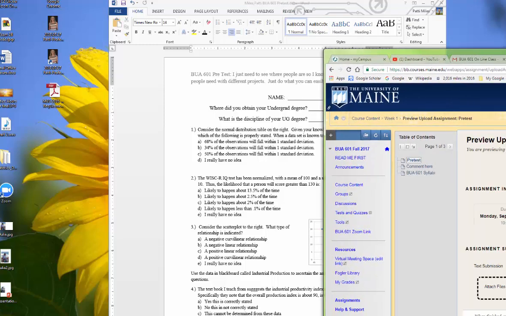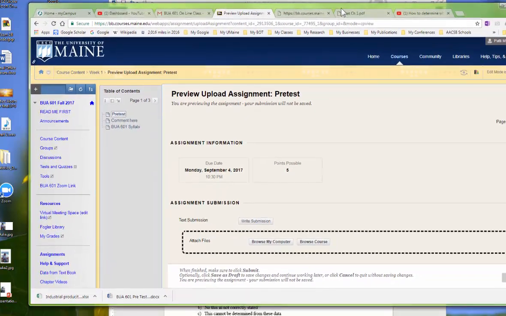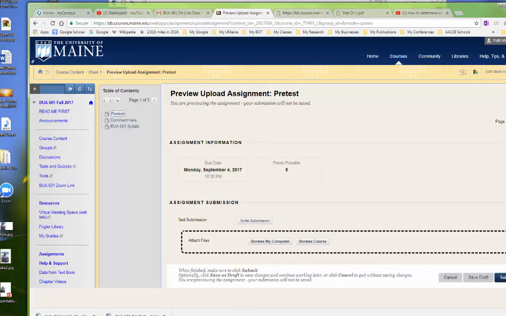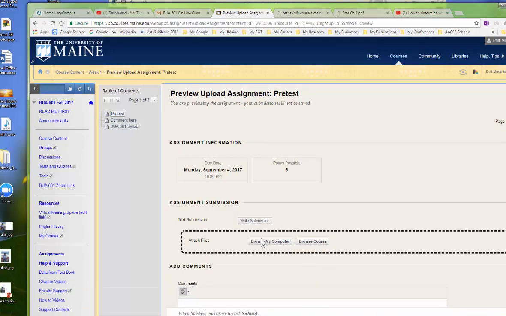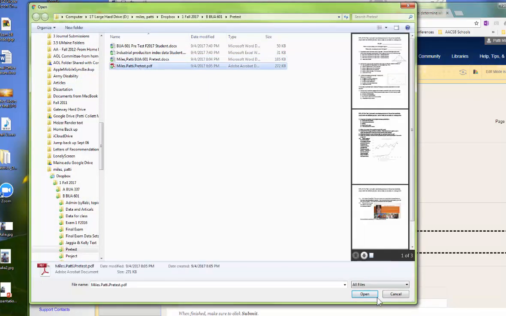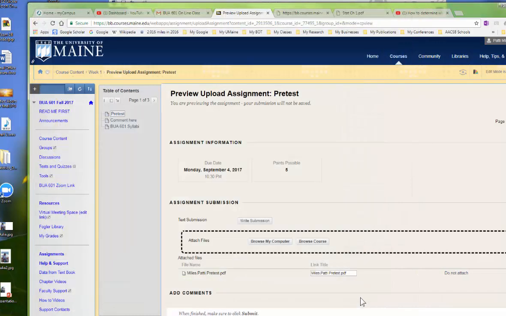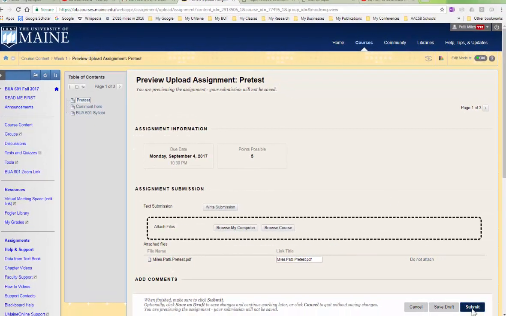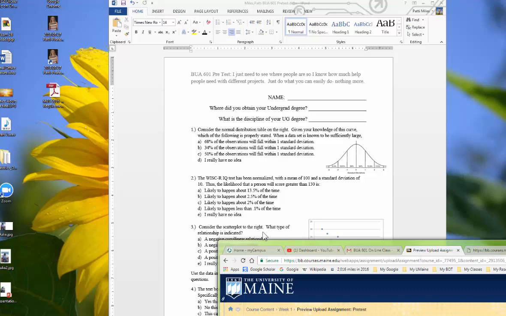I opened up the pretest document place, and I'm going to go here, browse my computer, and find my pretest, which is here, and I'm going to hit open, and then go down here to the bottom and hit submit for this pretest.